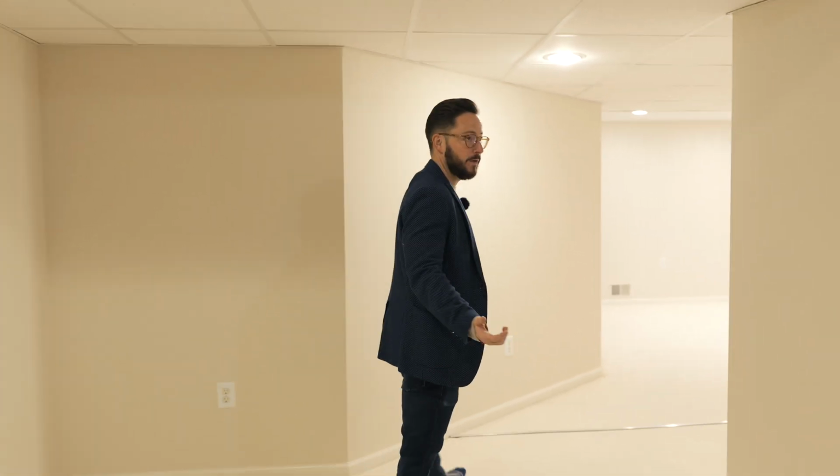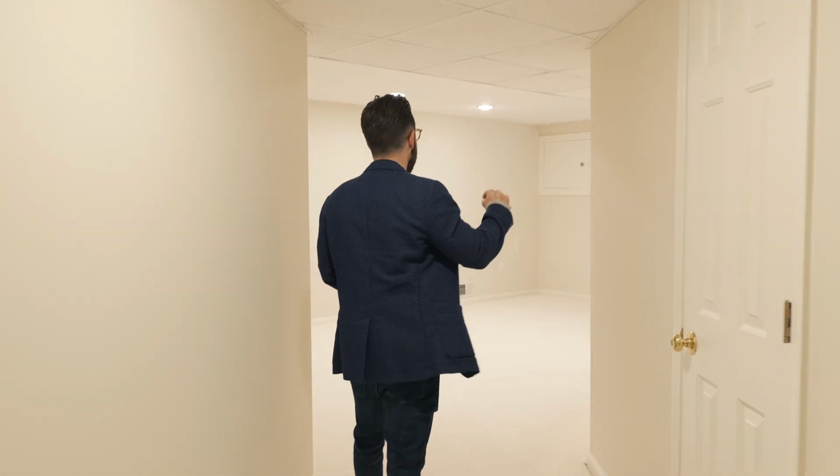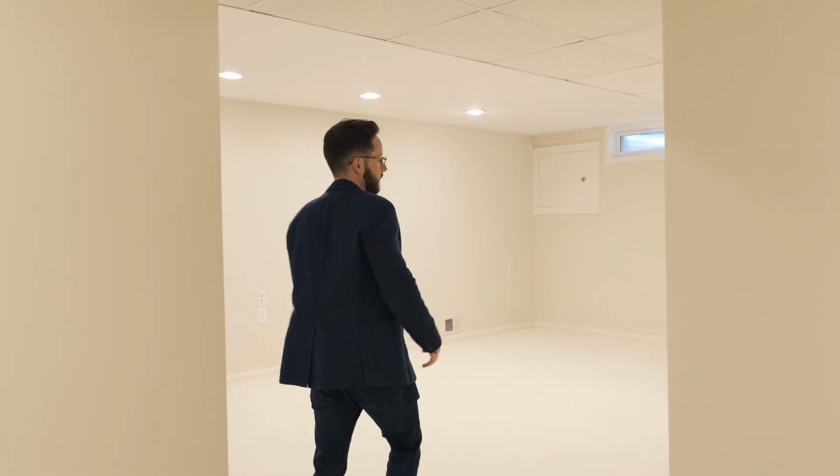There are no windows down here or anything like that, so you don't get that natural light. There's tons of natural light throughout the rest of the house. But again, for a lot of people, 2,000 square feet, all of a sudden bumps them up closer to 3,000. That's an important piece, so you don't have to finish the basement yourself. Drywall throughout, the landing has drywall above. There is some drop ceiling, and then more drywall with recessed lighting as well, which gives you that more formal feel, in my opinion, for this type of condo.